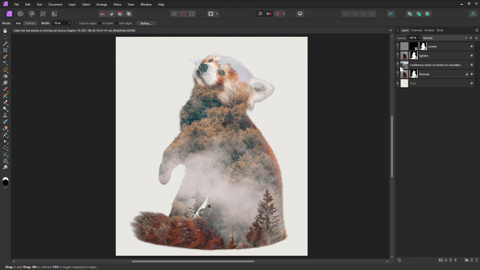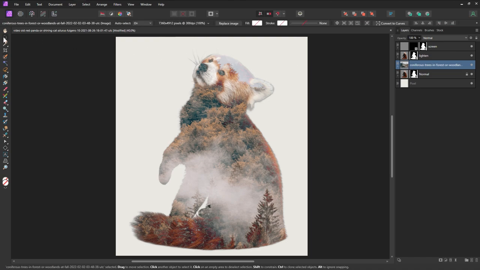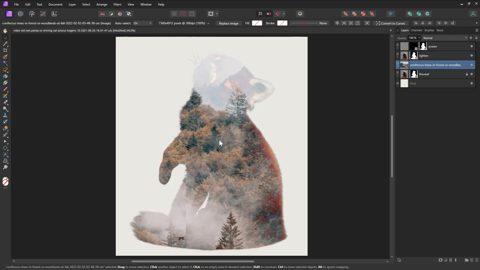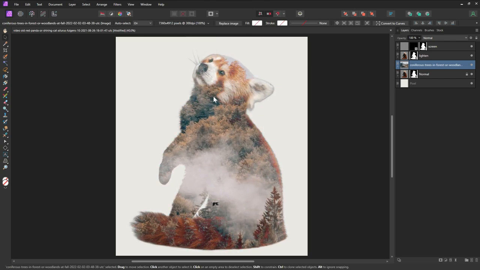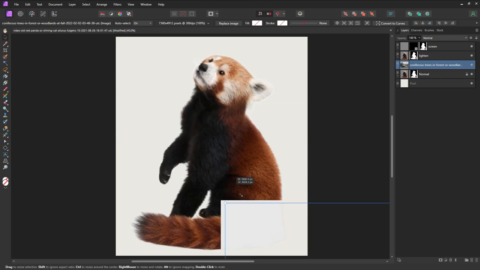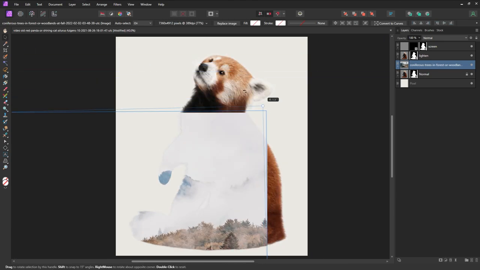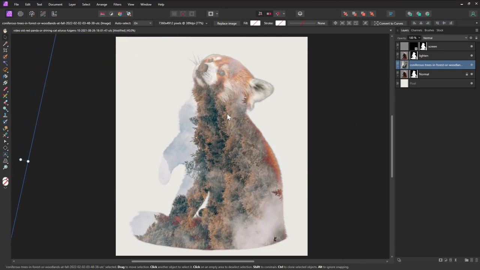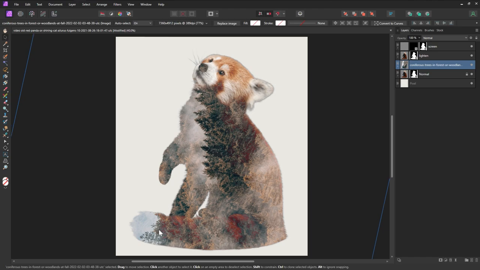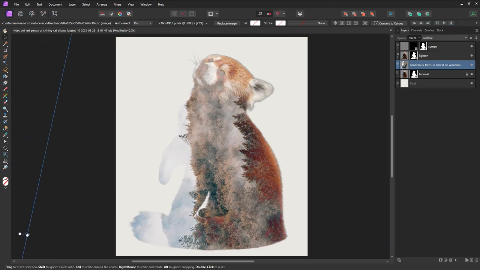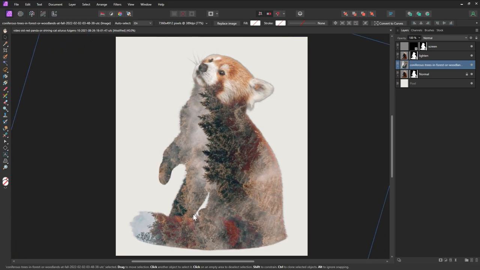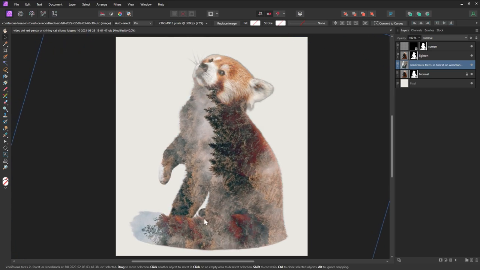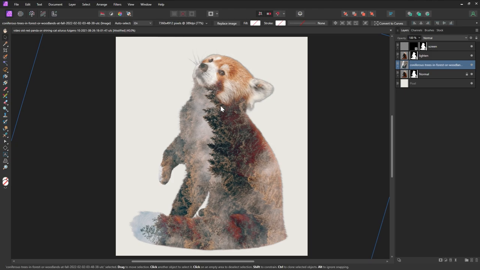Now we want to make sure we have the move tool active, and then we want to look up here and check lock children. This will make it so we can move the layer without moving the mask around. So we're going to use that move tool to position the forest in a way that looks interesting. Try and look for clever shapes and visual elements that kind of match up. You also want the areas of the bright white sky to be close to the edge of the panda, and that's how you're going to get those spots of negative space. It won't look perfect, so don't worry, and we can always adjust this placement as we go as well.